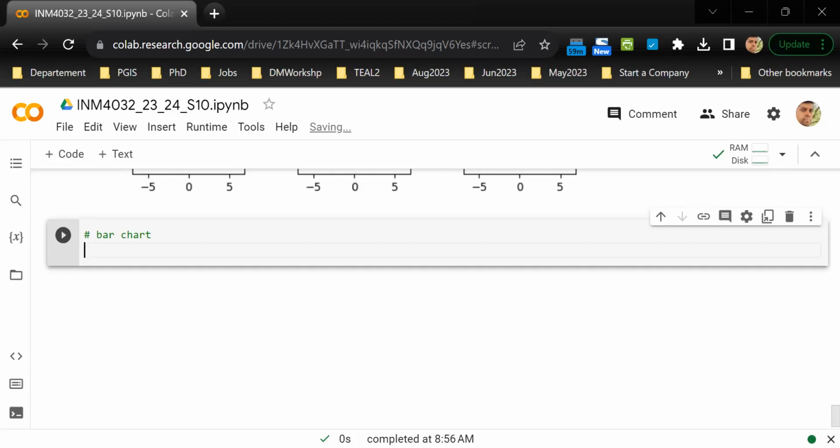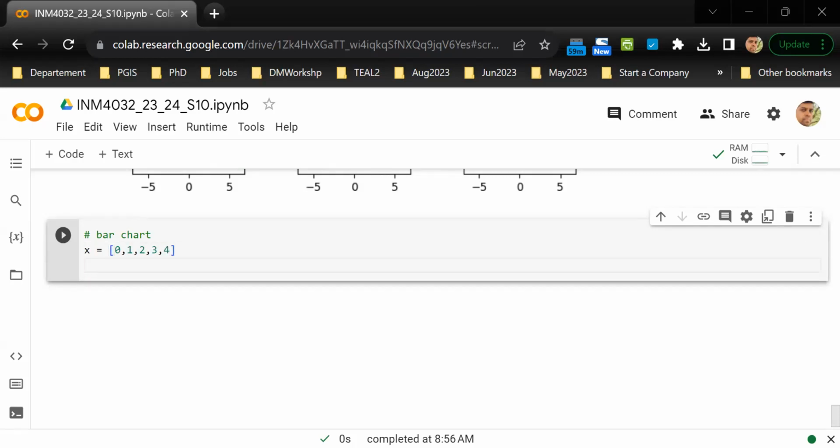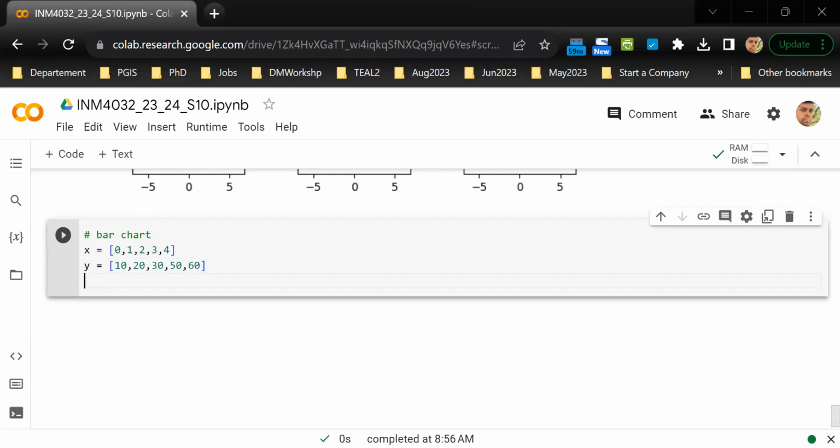Let me put a simple one. Let me have X values 0, 1, 2, 3, and 4, and then Y as 10, 20, 30, 50, and 60. Simple X and Y. You create figure and axis labels using the subplots command.